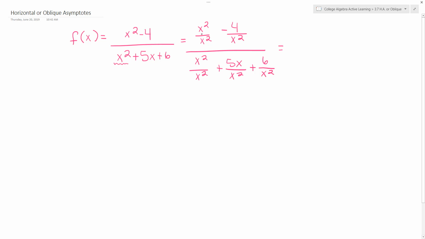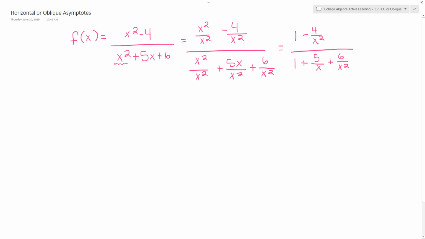So we know that if we have a numerator and denominator that are identical, they divide out to be 1. But if we go to do division and we're left with an x in the denominator, I'll just leave that for now. This is as simple as it gets. And then x squared divided by x squared is 1, plus 5x divided by x squared is just 5 over x. And then 6 divided by x squared doesn't reduce any further. So we can see that after canceling out the common factors, this is what we're left with.